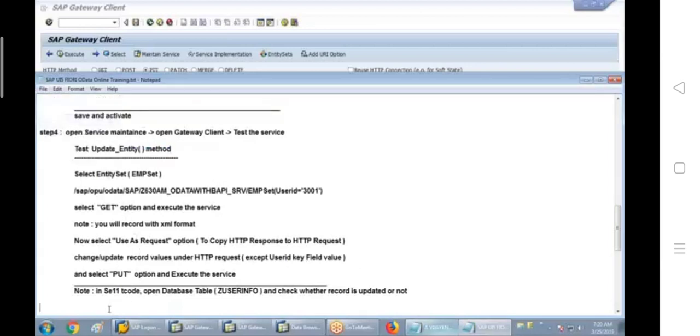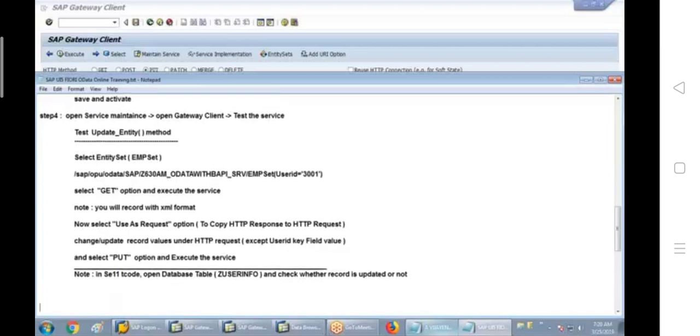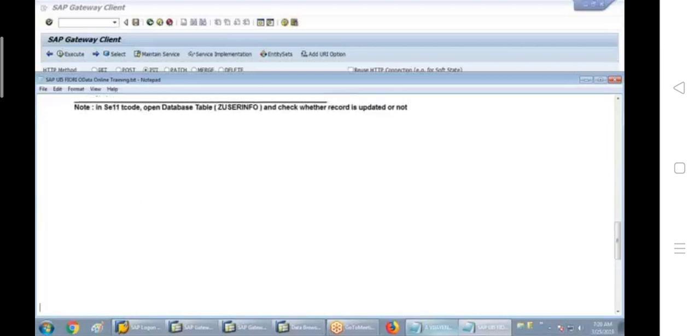Now, let us understand how to test delete entity method. How to test delete entity? It's very simple.